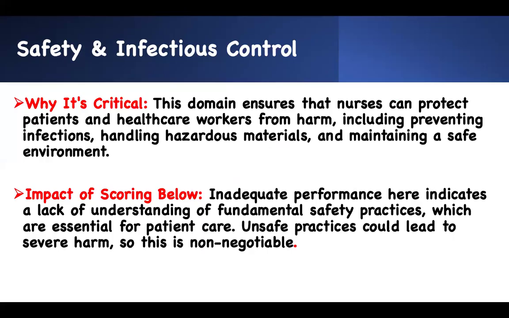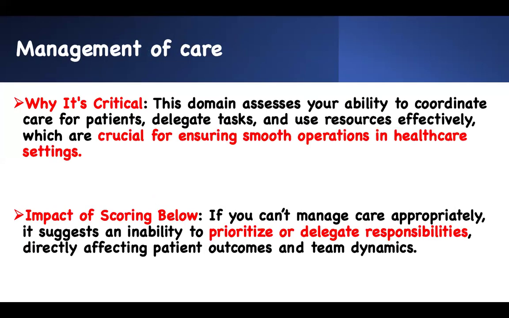So why infection control? This is going to assess your ability to prevent infection, right? Inadequate performance here indicates you lack understanding of fundamental safety precautions in terms of infection. This is where the computer will detect a safety and infection control issue. Management of care, we've got to delegate. As a nurse, you should be able to delegate tasks. You have to use your resources. It's very crucial for smooth running of operations. So you have to know that. If you score low here, that means you can't prioritize and delegate responsibility.